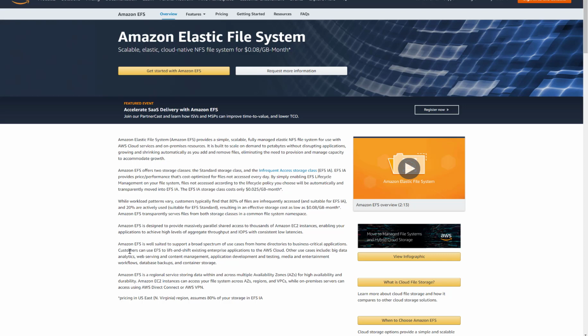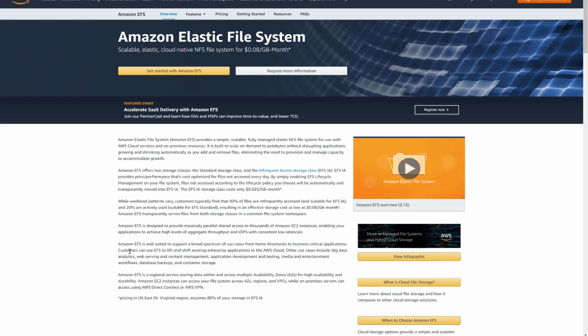And the benefit is that you have a file system where you could store all the files that you use. For example, for your WordPress site, all the plugins, all the installation files, everything, you could have them in your Amazon Elastic File System. And this will grow as you add files, as you add media, and it just keeps growing. And you don't have to provision storage, I should say.